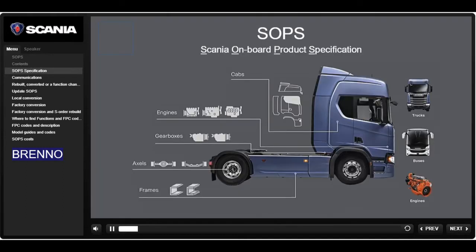SOPS describes everything in the vehicle. The vehicle chassis specification, regard it as the vehicle's DNA, information on the cable list, user functions, programming parameters, and reading fault codes with SDP3. The SOPS file contains the user functions and overall vehicle configuration. It is unique and should be stored only in the vehicle it belongs to.